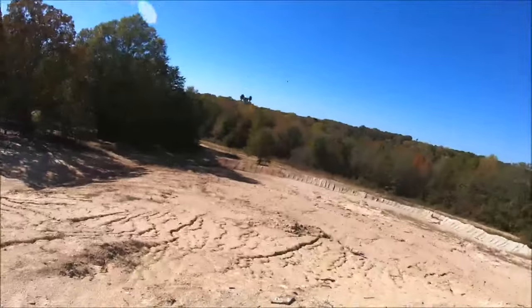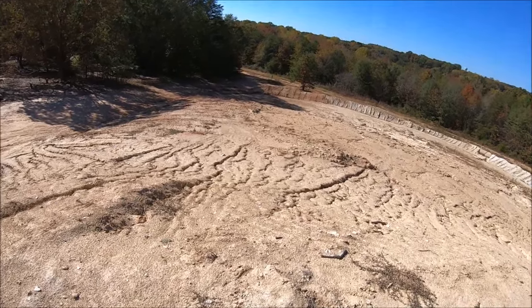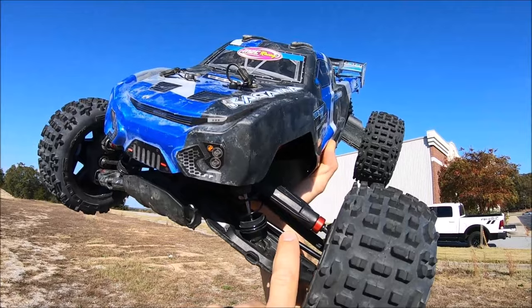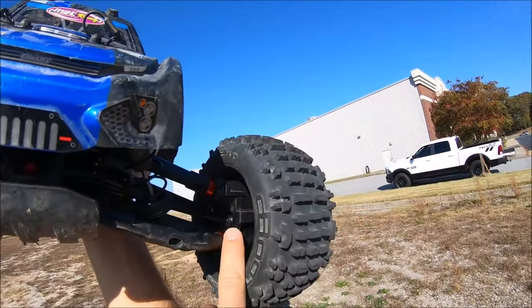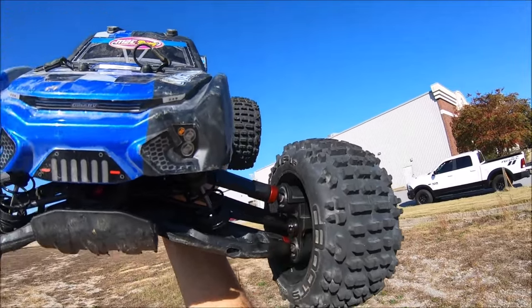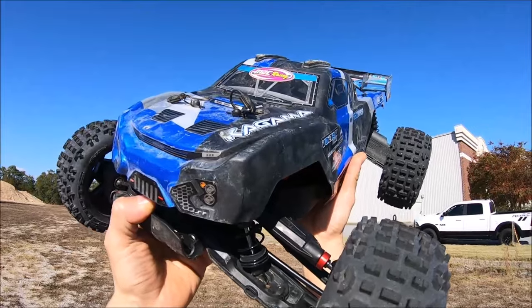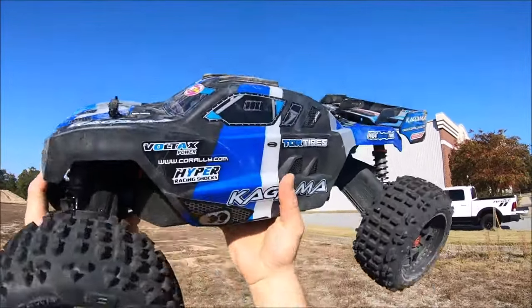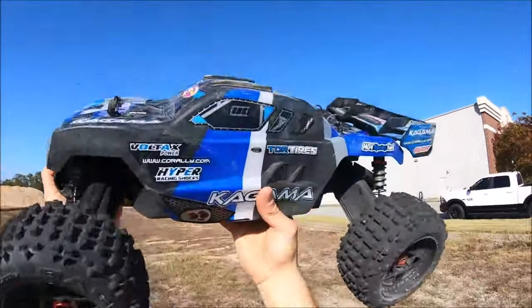Oh, right on that arm. Guys, that jump off that mount completely disintegrated this front drive shaft right here. Completely busted the CVD right there at the ball. So that's going to be an M2C Racing upgrade coming soon for sure. Guys, I'm still getting used to this truck. It's got kind of a lag in the throttle for some reason, so I can't make those quick corrections I'm used to. I don't know if it's the ESC or what. So maybe throwing in a Max 6 here soon. But anyway, threw on a new shaft and let's send it.